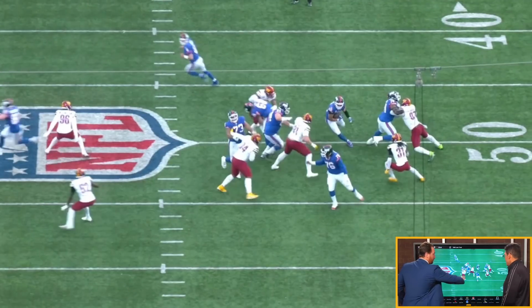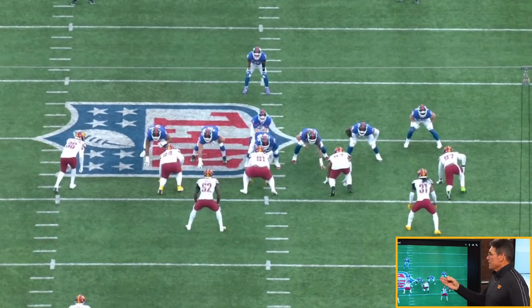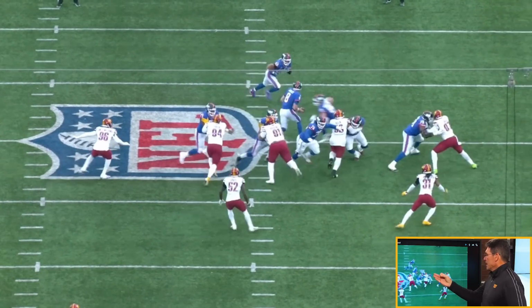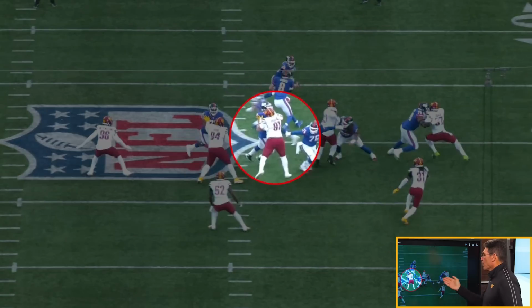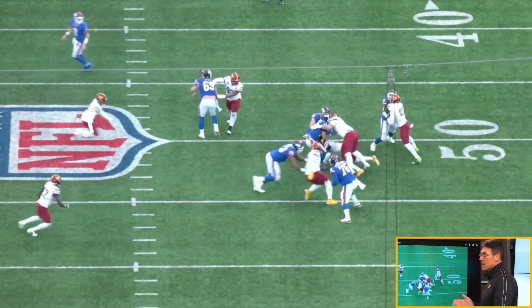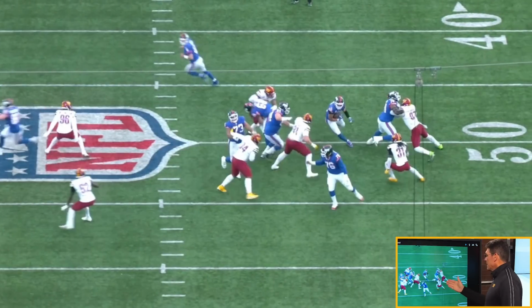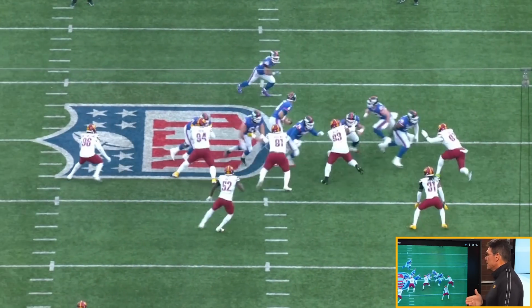I love how Ridgeway plays across, and then Cam Curl, Coach. You can't say enough good things about him. Absolutely. And again, like you said, one nice thing about what JR did was, again, he felt the pressure, he felt the block, and understood what he had to do was he had to work back to his right. Why? Because Jonathan, hey, he took a little bit of a chance, and sometimes you make plays, sometimes you don't. But when you got guys covering up for you, that's awesome. But again, nice fit by Cam Curl, understanding where he needs to be, where he needs to fit on this defense.